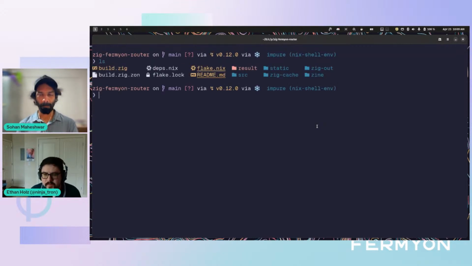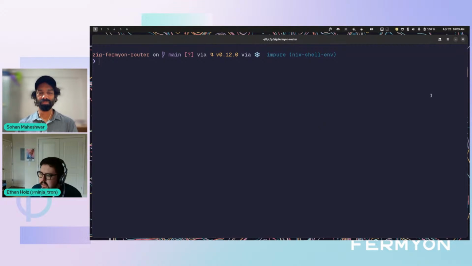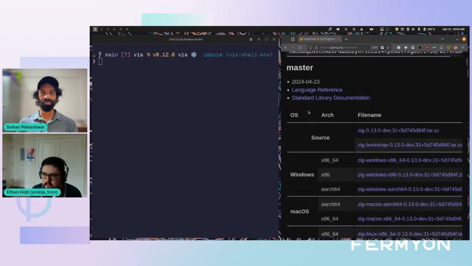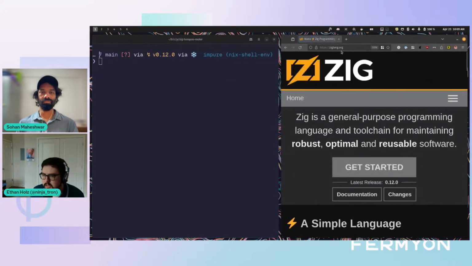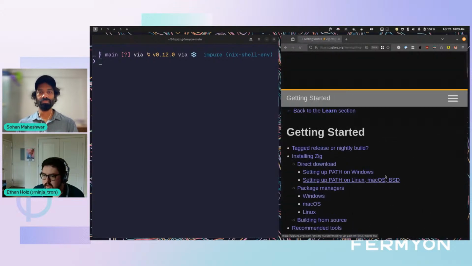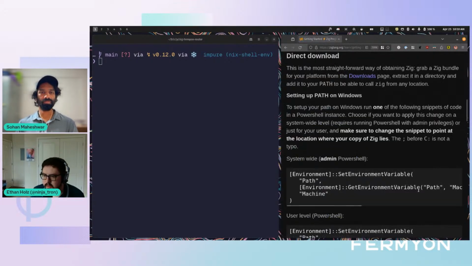Yeah. Cool. All right. So, like I said, all you have to do to install Zig, if you are interested at all, we'll pull over a tab here so we can take a look at that. Just go to the Zig page, ziglang.org, click Get Started, and install. You just download it and extract it, put it on your path, and then you're ready to rock.